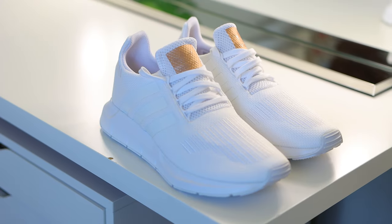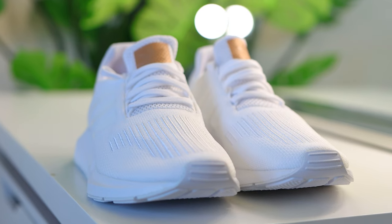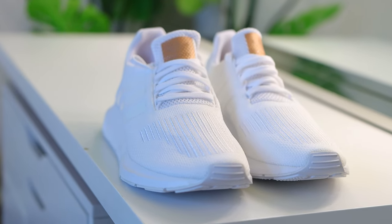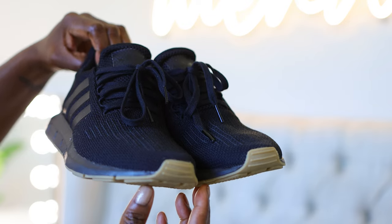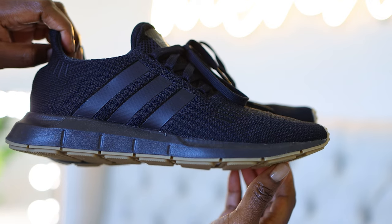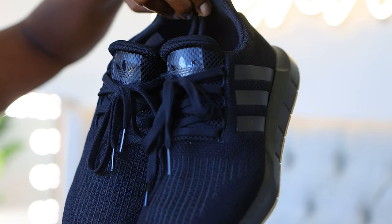I definitely love my Adidas original sneakers in black and white. The white is so crisp — gum sole, chef's kiss — but I haven't worn them yet because I want to keep them perfect. I've worn the black ones several times; they're really comfortable and cute, love how they hug the ankles. I also want to share these retro sunglasses that come in a pack of different colors. They're a vibe, but because of the shape of my head I normally like oversized glasses, so I'm still working them in.